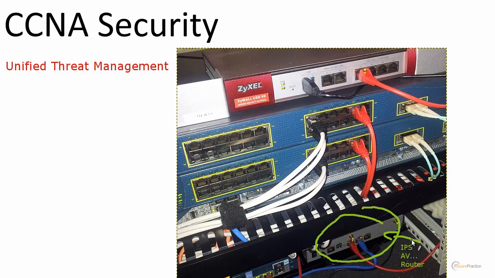And that's what defines a UTM device, that it is an all-in-one device with a lot of interesting features that you can enable. It's IPS, AV, spam protection, layer 7 firewall, layer 8 firewall, router, VLANs. This is wireless as well. Not sure if you can see that if I remove here. That's wireless as well, and I use that as a backup wireless device in my network.